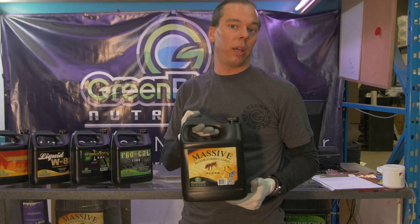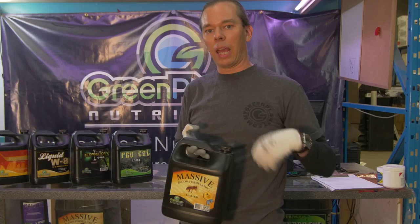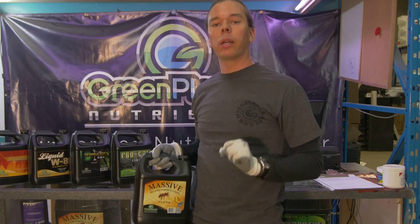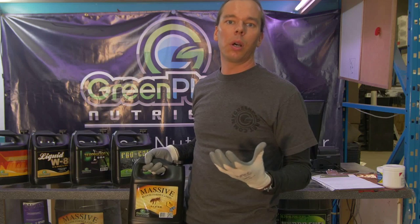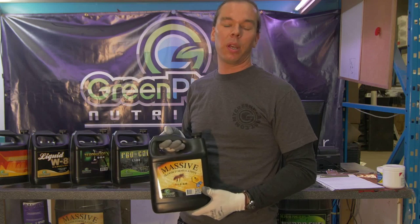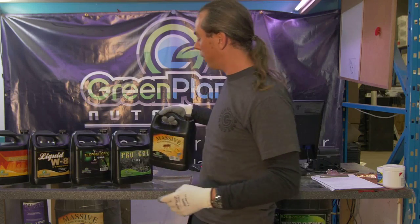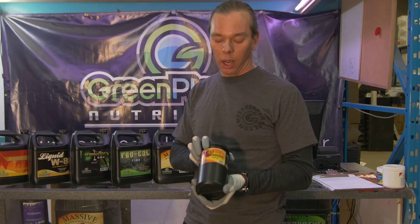So this is a PK spike, but I like to think that it's more like a sandwich, and your typical PK spike products are just bread. So basically, the P and K, being macronutrients, are the most affordable part of the product. And really, where the added benefit comes is with all the special little enhancers that are placed within a PK product. So if we're on a budget, we can definitely just simply add a PK spike.